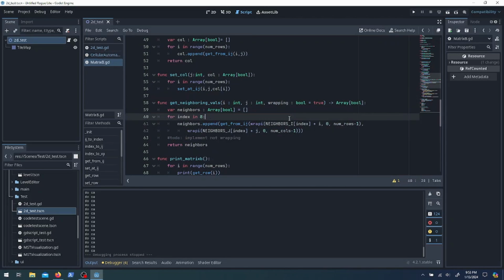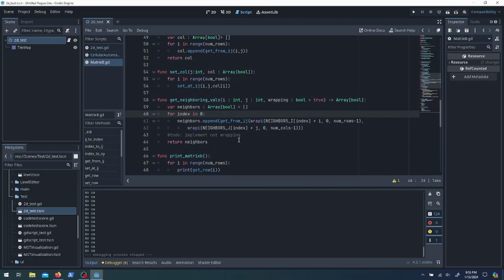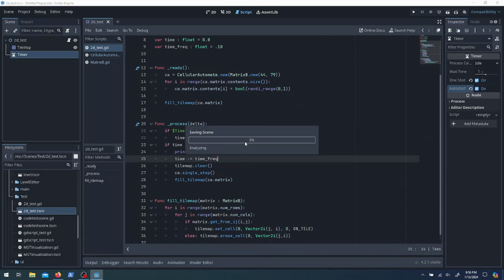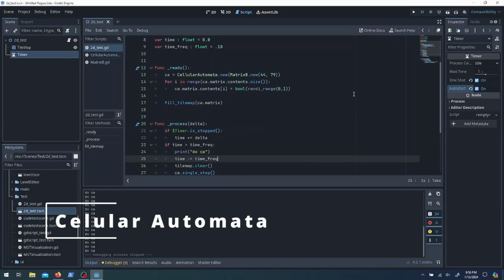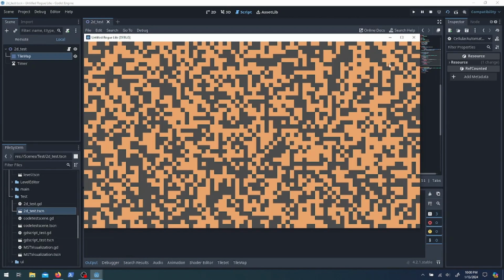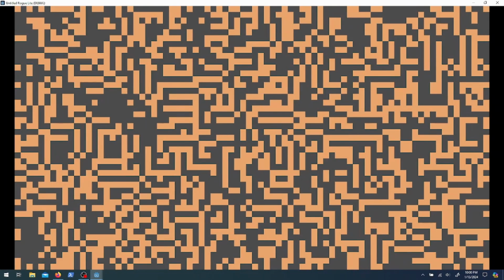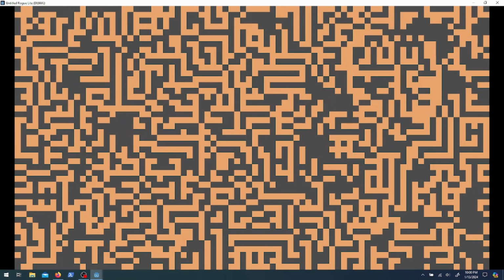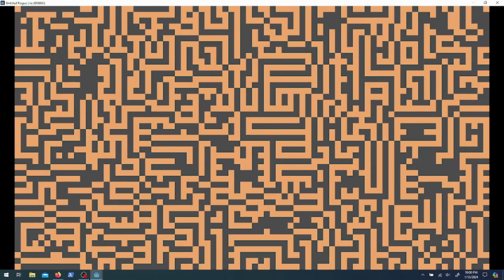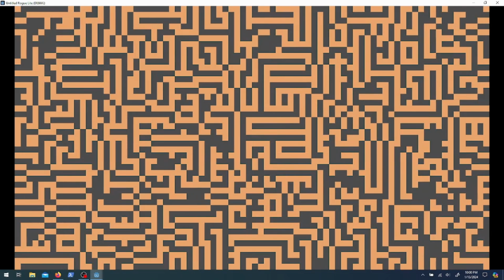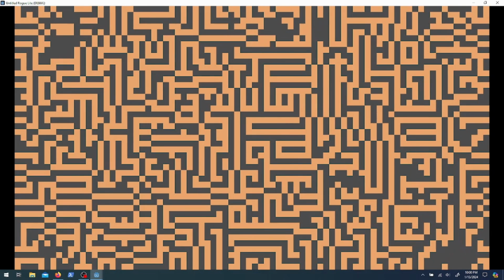Anyway, so I got another little kick with little procgen algorithms, so I thought I'd show some of that off. So here is cellular automata. There's a little pause at the beginning to let me full screen it, but I'm never fast enough. And here it is with crazy settings. It ends up almost looking like a maze, but it's not really walkable. So I had a lot of fun playing around with this algorithm. I'm not sure what I'm going to do with it yet, but I see people use it a lot.